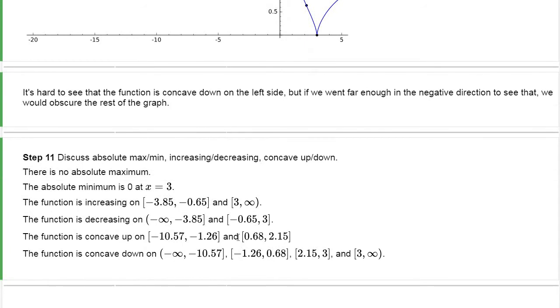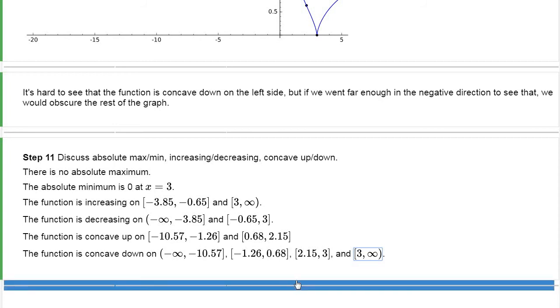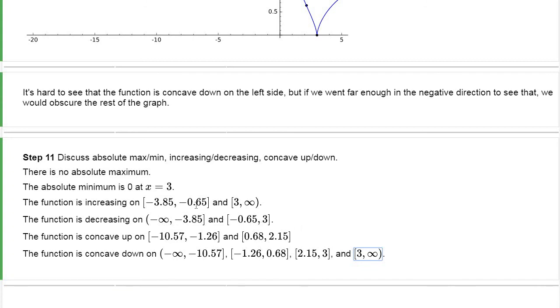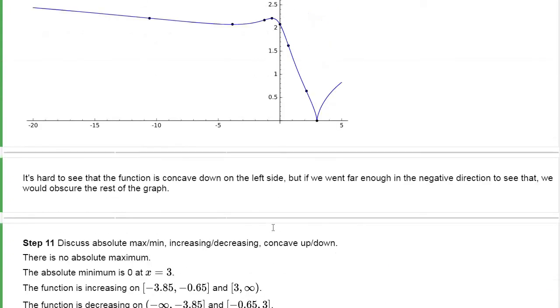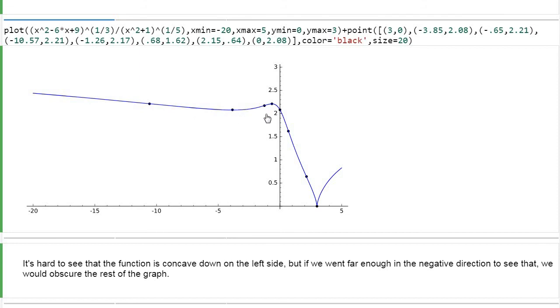Okay, and then I went through the increasing, decreasing stuff. Here's with the numbers on it, so I'll let you look through that. Remember the numbers here on the concave up, concave down, those are the places where the second derivative is 0 or undefined. And increasing, decreasing, those boundaries are where the first derivative is 0 or undefined. Again, if you write those down on a piece of paper and have them handy, you'll be able to tell which numbers you should put here as you look at your graph and find out what's what.